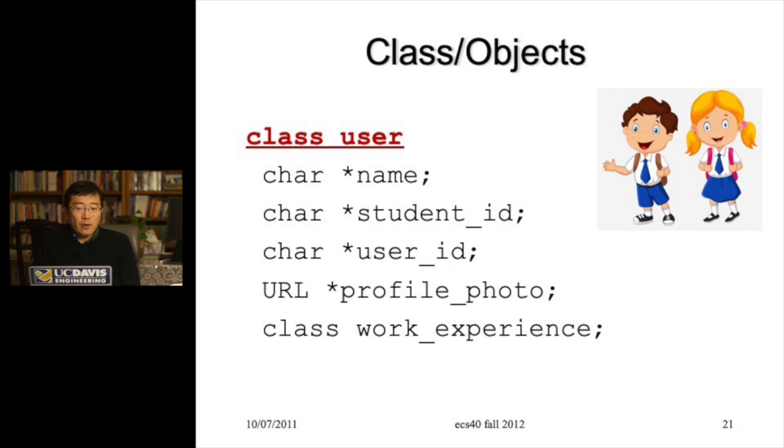And your work experience should be shown to some of the employers who might be interested in hiring you. So you can see that this abstraction of user, mixing these 4 principles of data abstraction, polymorphism, inheritance, and encapsulation, there is a different way of applying these 4 principles to this abstraction called user. And this is something which I think is a very important lesson for you to learn this quarter.